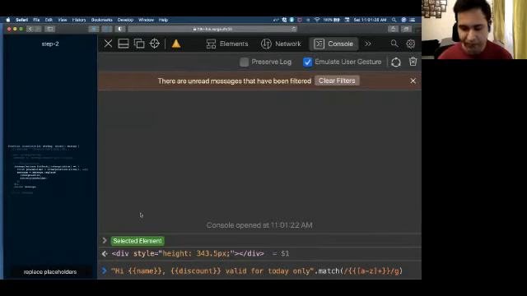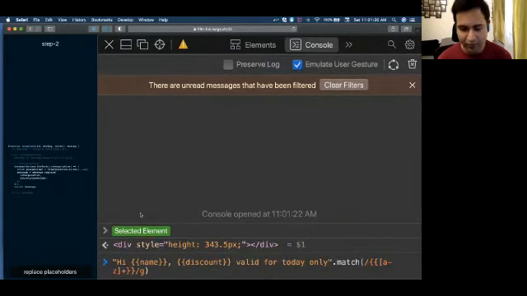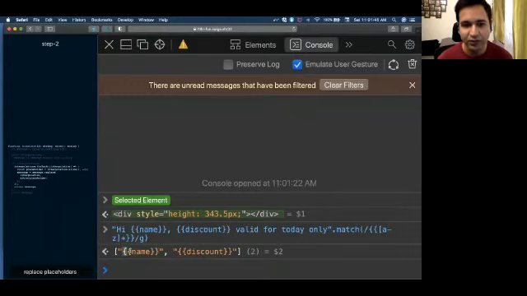Just to show you an example, I hope my screen is visible and the console is big enough. This is the string, and if you apply this regex, which is applied on this line that I showed you above, it will give you an array of these interpolations.